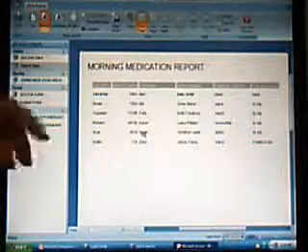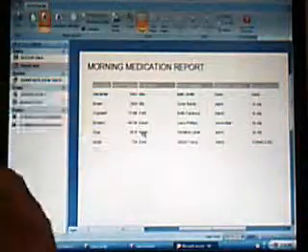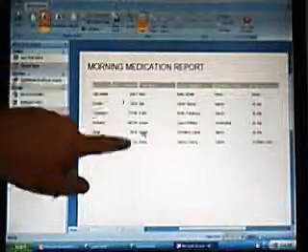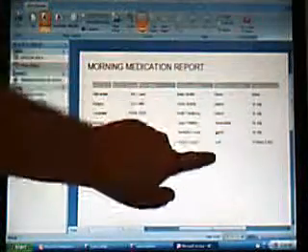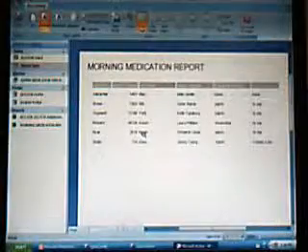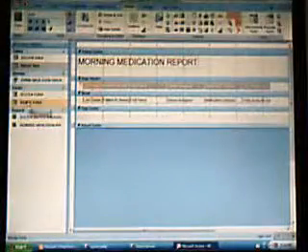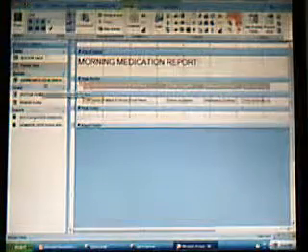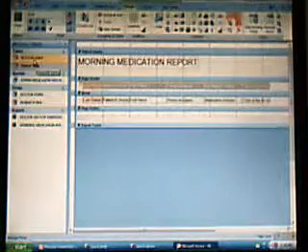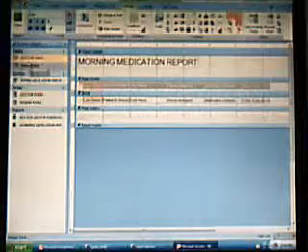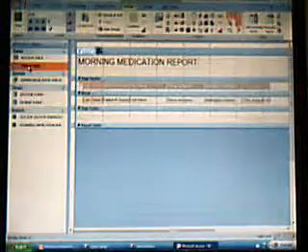When the nurses come in, we print this out, give a copy to each nurse, and they see the name of their patient, who it is, and what medication they're supposed to take, and what time of day they're supposed to take it. So that's a great kind of report. Okay, now let's do a query. Let's search the database. And I want to search the database on the patient table.